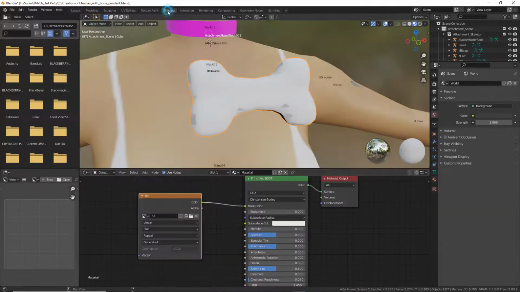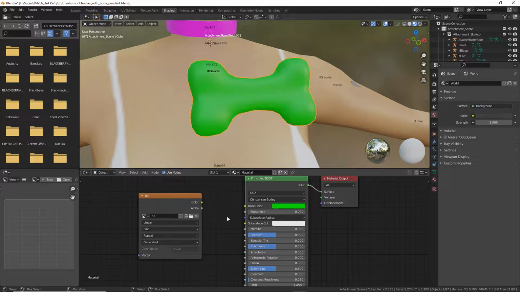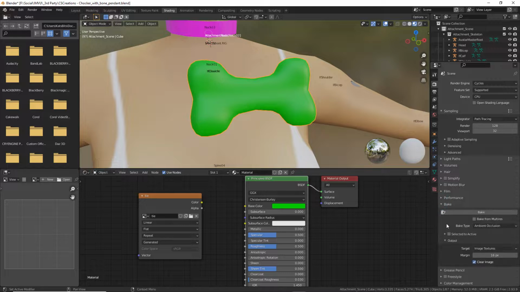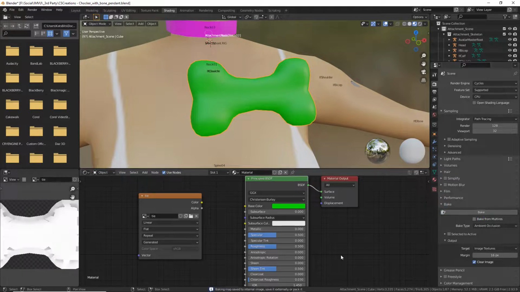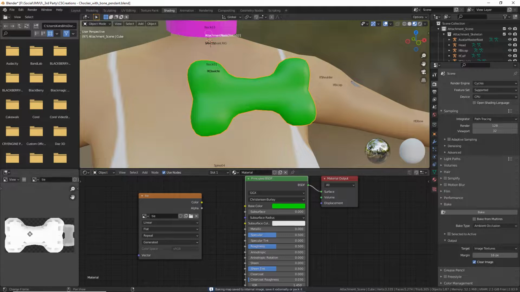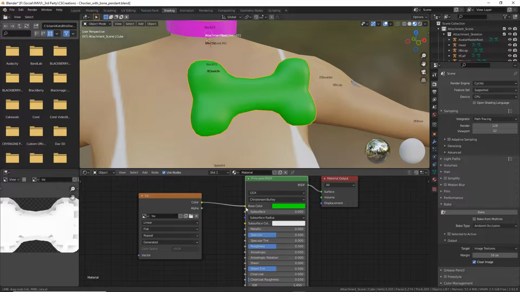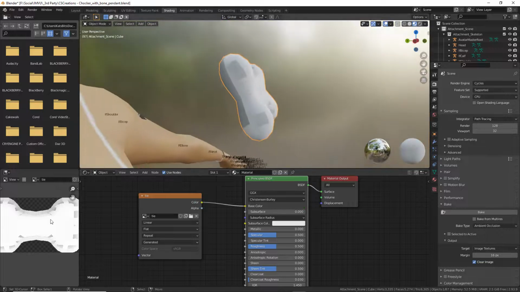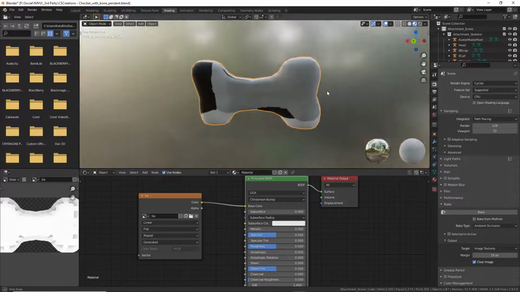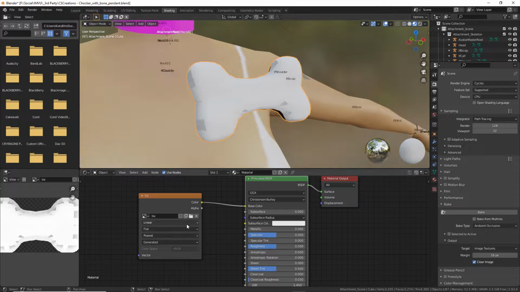Oh no, it hasn't, because we need to uncouple it from the material so that we can rebake it again. And we don't need to switch ambient occlusion. So there's the image, and we should now find that corrected. And it's not corrected it. Why hasn't it done that?